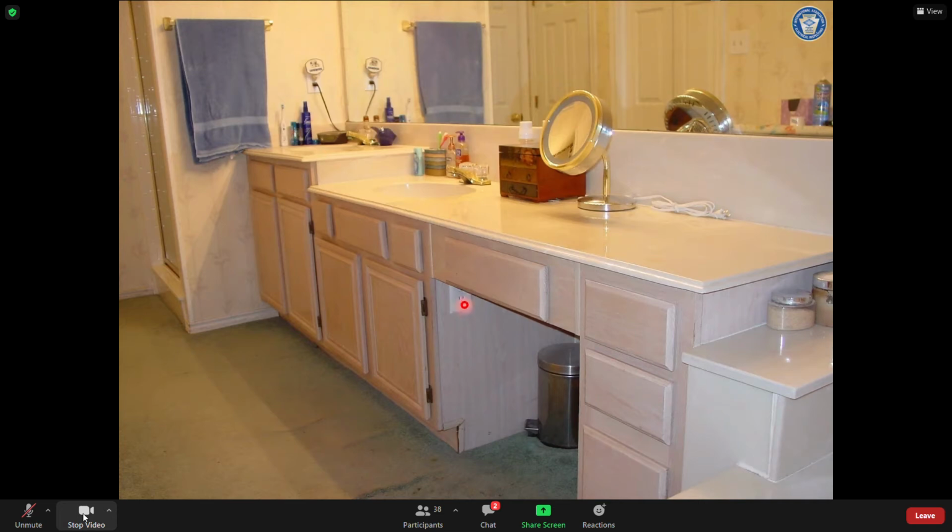How am I going to take that measurement from that receptacle to that basin right there? I always say, matter of fact, I carry one with me and bring it out. You're going to use a cloth tape right there. In other words, you're going to take the shortest path that a cord would take if it were plugged into that receptacle right here to measure from that receptacle to the basin right here. And as long as you were within 36 inches of that basin and within 12 inches of the countertop intended to serve here, we've got another receptacle right here for this basin. This is code compliant.